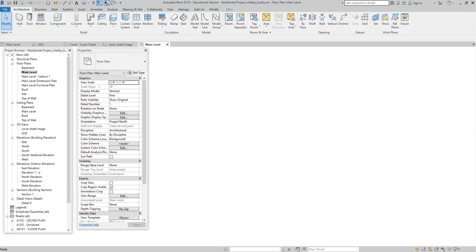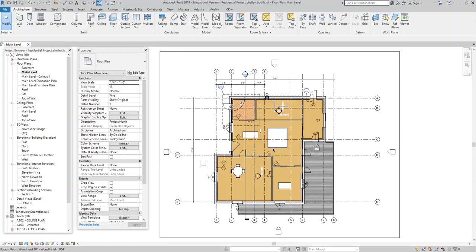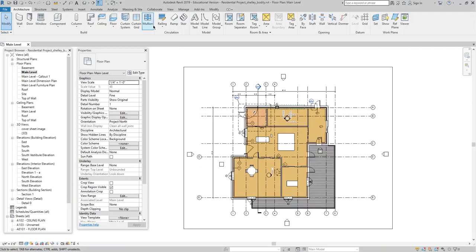So we have our deck. We can put these views on sheets. Let's talk about adding foundation walls now and footings to your little project here, making it look a little bit more whole. And then next week we'll talk about roofs and stairs, and those things should really make this project look like it should, essentially.